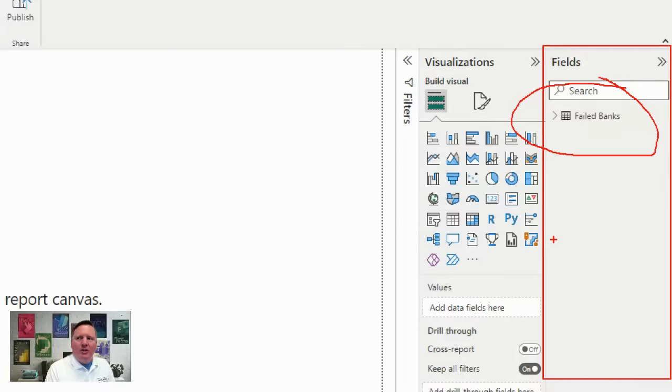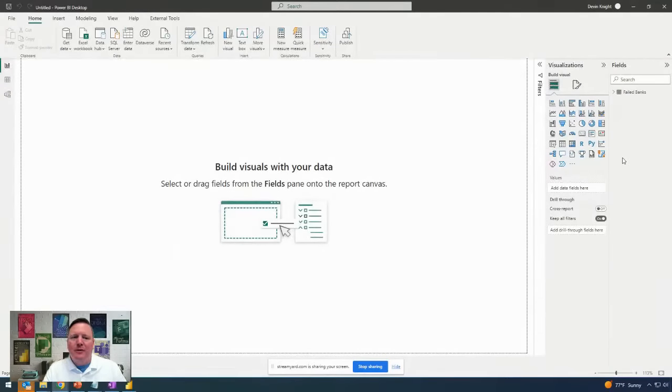And that's what I want to do with you. I actually want to guide you through how to create our first visual from the table that I'm showing on my screen right now, to be able to actually see the answer to that question of which state has the most failed banks. Okay. All right. So let's go ahead and show you how to build a visual.